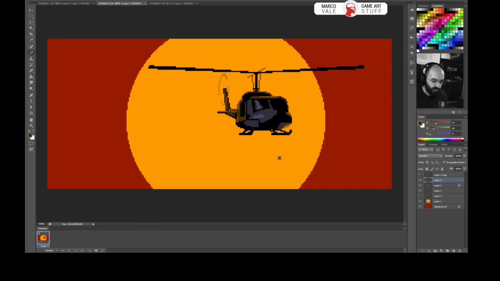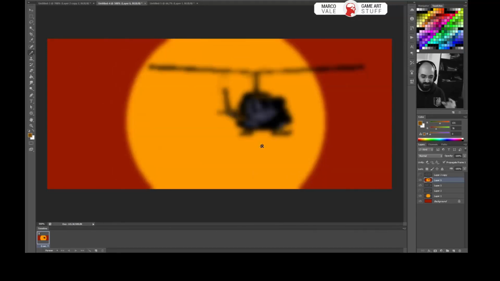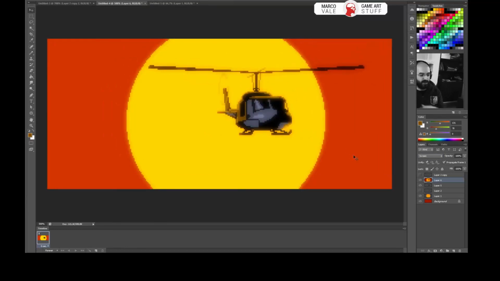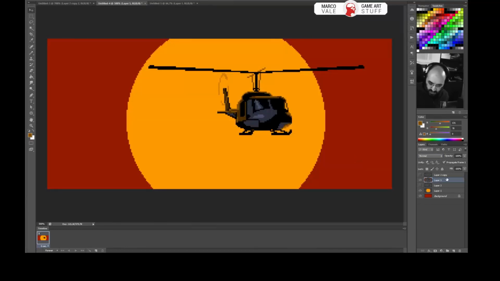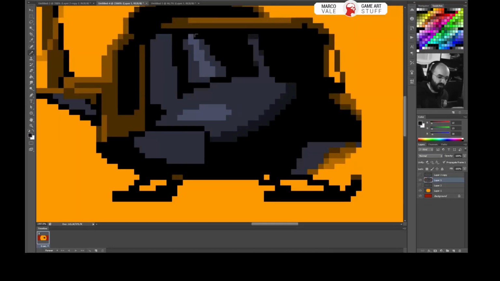Here I'm also trying to fix the perspective on the landing gear? I'm not sure what it's called, but, you know, feet, whatever. Because they have to match the rotation of the chopper. Here I played around with blurring and having that blurred layer on top as an overlay to show the effect of the light of the sun leaking into the silhouette of the chopper.